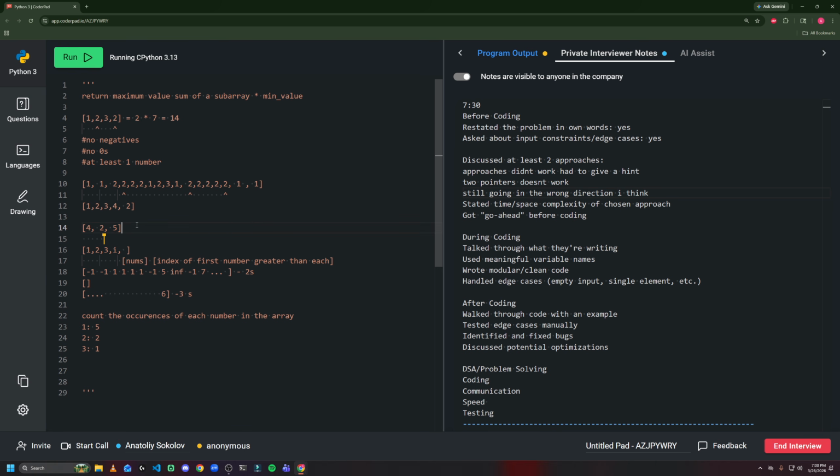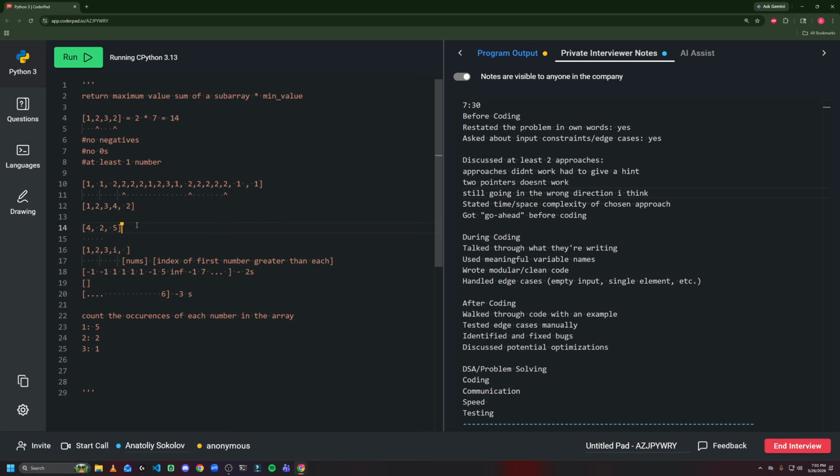Yeah, it's a monotonic stack. I'm currently trying to think about how we would use that to keep track of the greatest number we've seen up to this point. A monotonic stack is either increasing or decreasing, so which way does it make sense to store here? Decreasing, I suppose. We want to know what the smallest number up to this point is, and then how many numbers before that.